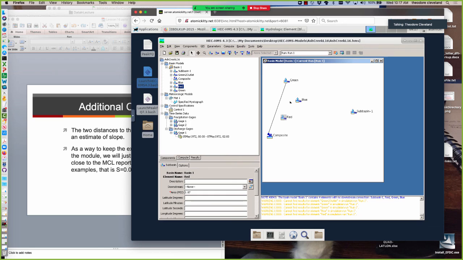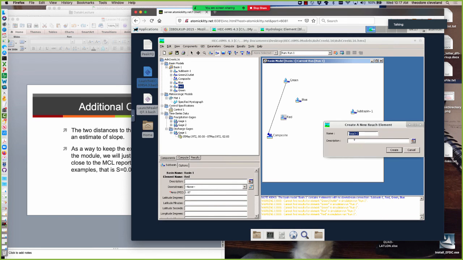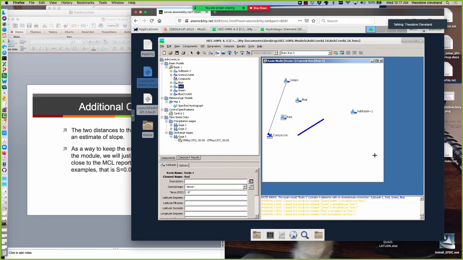So we'll do the same for another reach element. This is going to be blue to outlet. Get the creation.